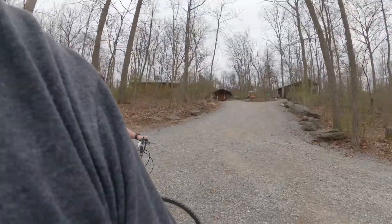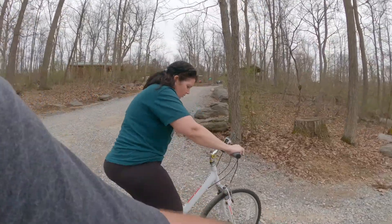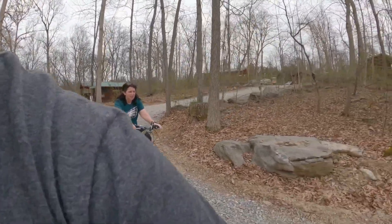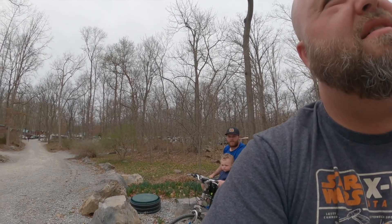Over at Quail Hollow, some of the camper sites have concrete pads, some have gravel — it all depends — but they all have picnic tables and a fire pit. There's a propane fill-up right there by the mini golf. Let's go back down this way so we can hit the mini golf on the main strip.